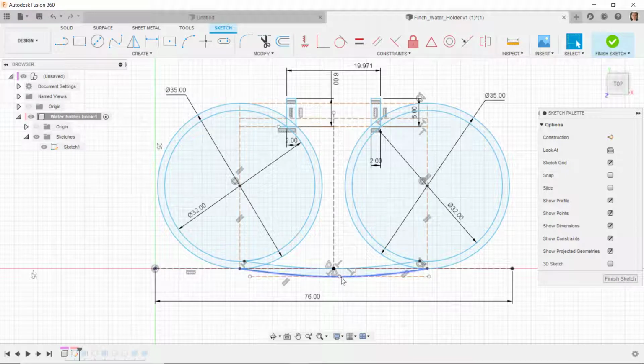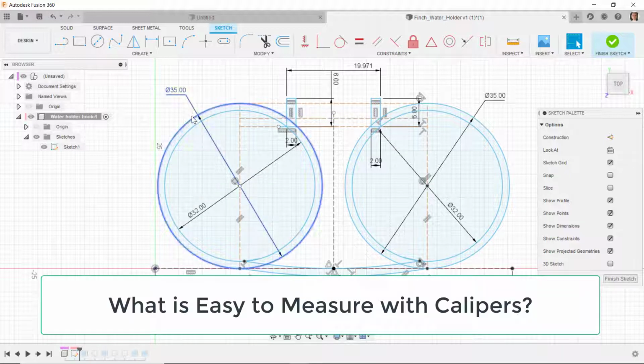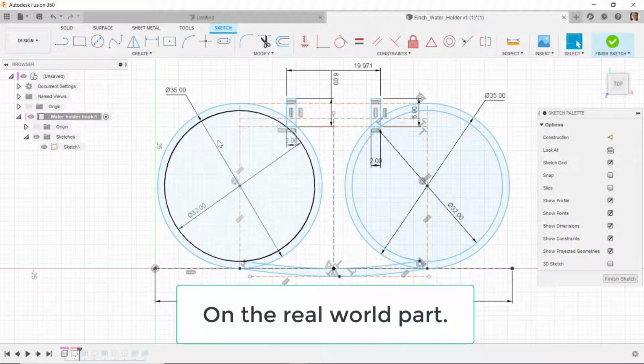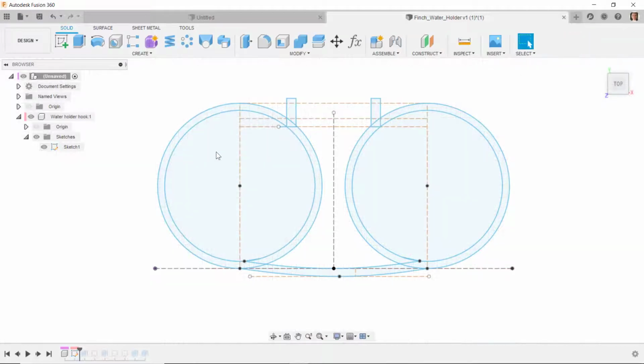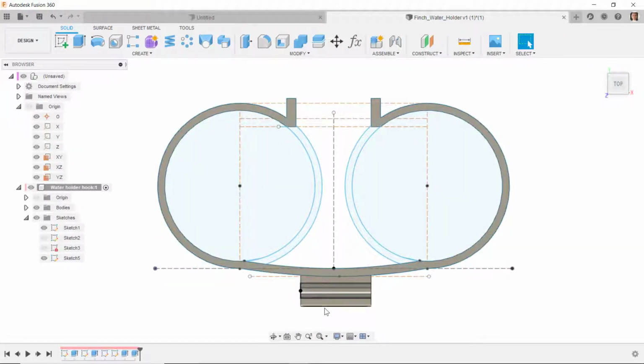And I see that this point doesn't line up with the center line of the object, but there are certain things that are relatively easy to measure. For example, the diameter of this is easier to measure. The diameter of this inside circle is easy to measure. And if I go back to show my solid body again, the dimension from here to here is easy to measure. Now, one thing that is difficult to measure is our holes are in space. They're an imaginary location in space.